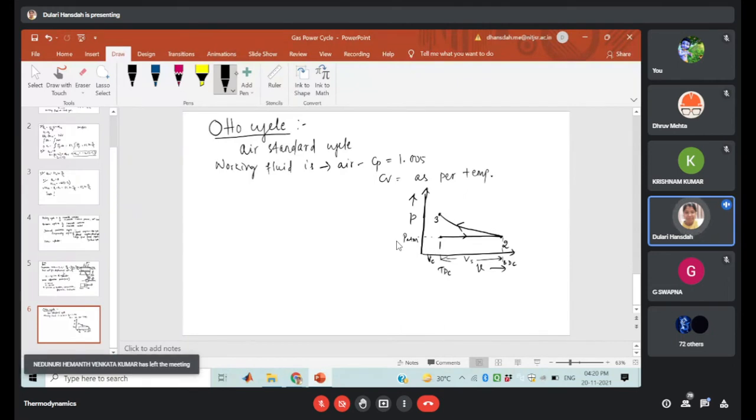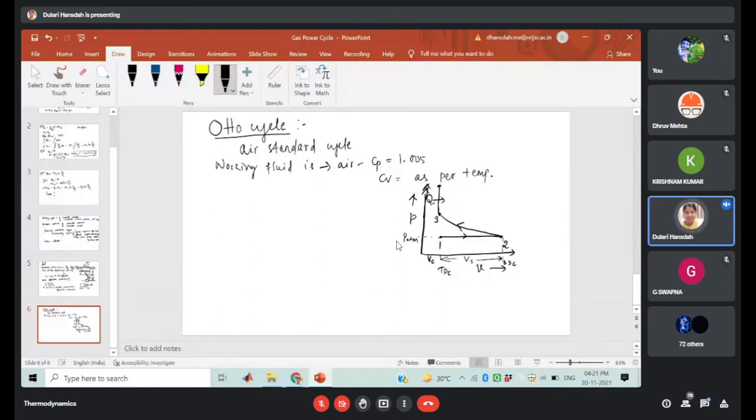So up to the clearance volume, the air fuel mixture will get compressed. Then there will be the heat addition. Heat addition is possible at the constant volume. Clearance volume में आपने compress किया, वहीं पे आपने spark provide किए, right? So that's why heat addition is at the constant volume. So the spark provide जो हम कर रहे हैं क्लियरेंस वॉल्यूम में, तो उसी को ही बोलते हैं कांस्टेंट हीट एडिशन. Okay, constant volume heat addition. So here the volume is constant, so we are providing the heat.